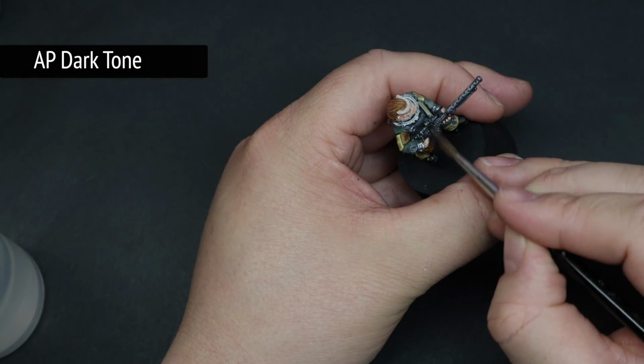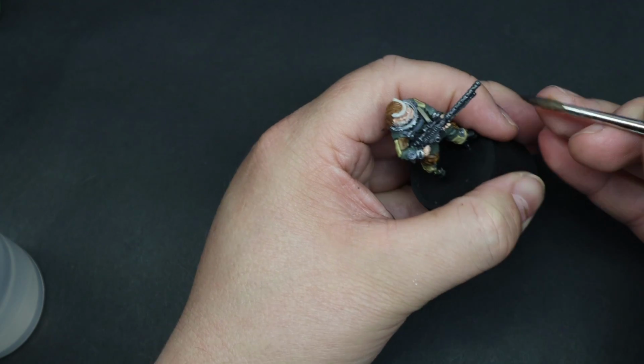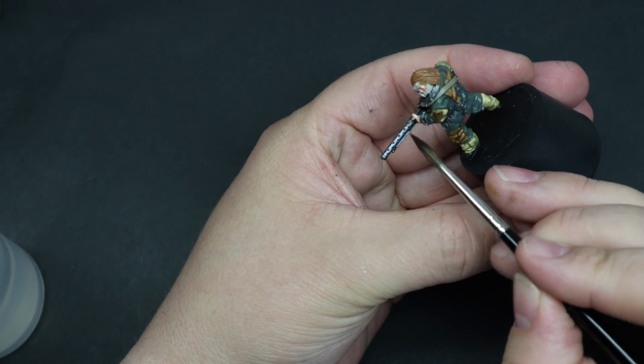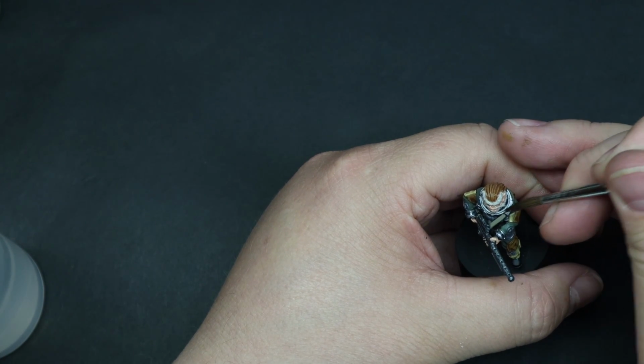So off camera, I painted his weapon in gunmetal, and all the areas, all the metal things on his jumpsuit, I painted those in Vallejo Model Air Steel. For these areas, using some Army Painter dark tone, let's go ahead and shade them and give them some nice depth.